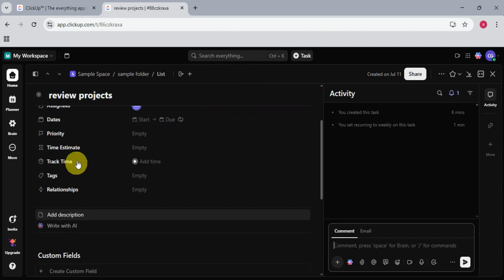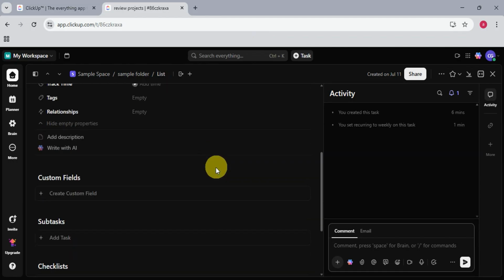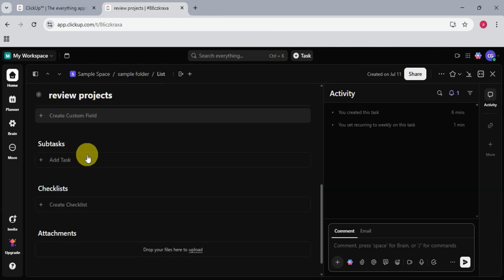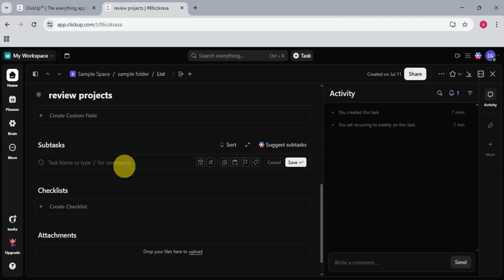So there are a lot of things in here that you could try to do inside each task. You could create custom fields, add in a subtask inside this specific task. So if you want to review projects, you could also add in different subtasks in here. You'll just have to name this the same way you create a task, and also add in some checklists. So if you want this to be organized, you could do a checklist. And of course, we also have the attachments in here. You could simply drop your files in here or click onto this upload button so that you could add in the different relevant items or attachments into the specific task.